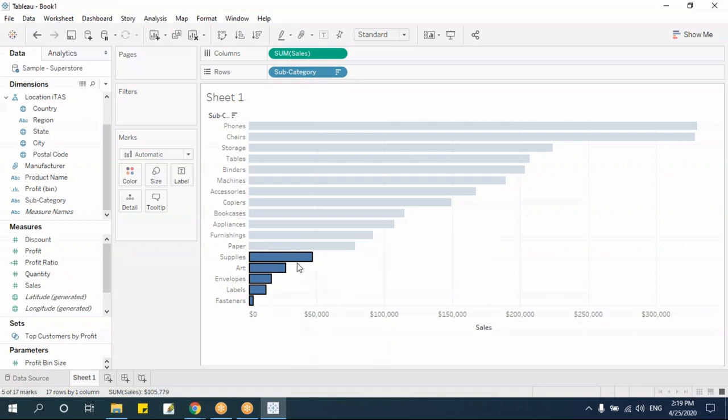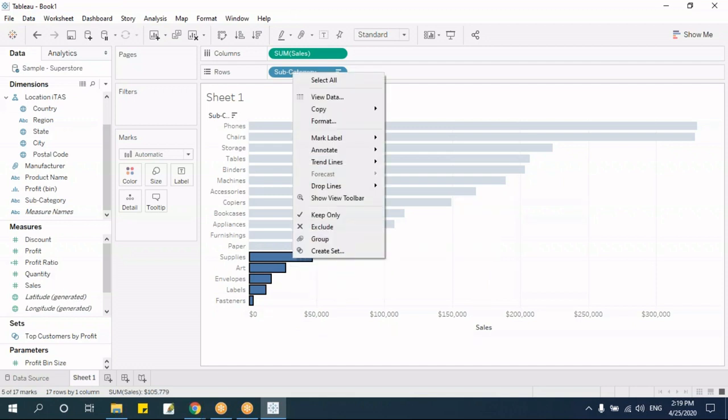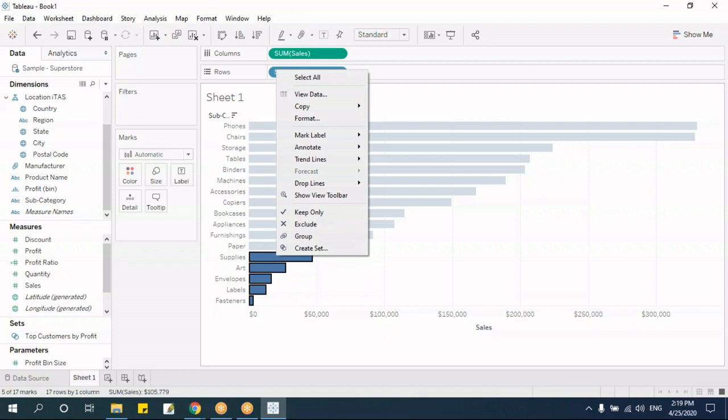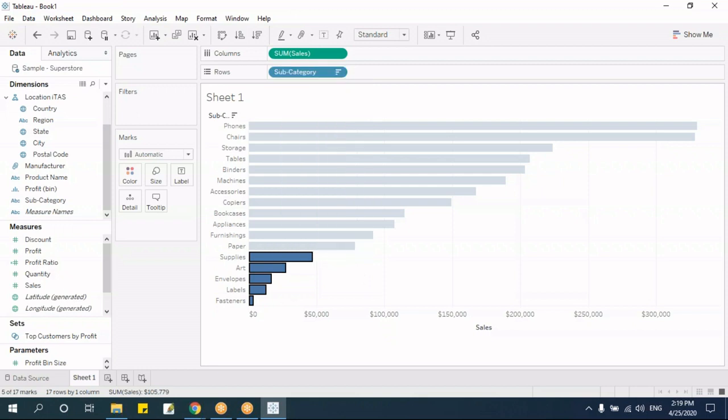Can you see that? Just move your cursor like this and it will come up automatically, or you can right click as well. Anything is fine. I'll show again: I'll go here, move my cursor, and get a dialog box, or you can right click. I'll show you both ways. See, I move my cursor and get here. Can you see this? It says group. This icon, a paper pin kind of thing, is called the group icon. Click on this.